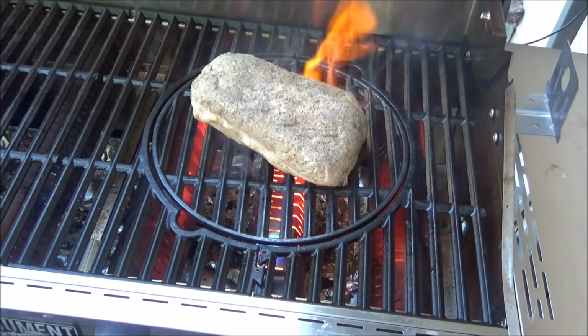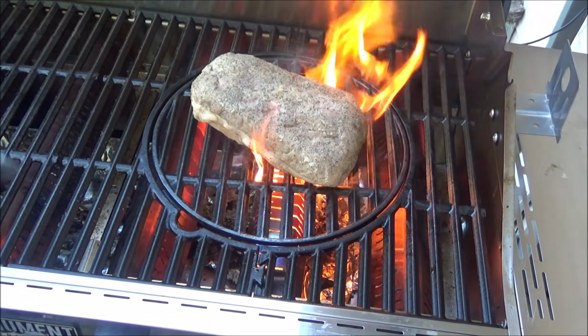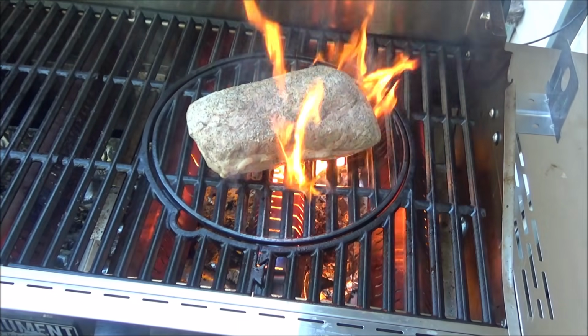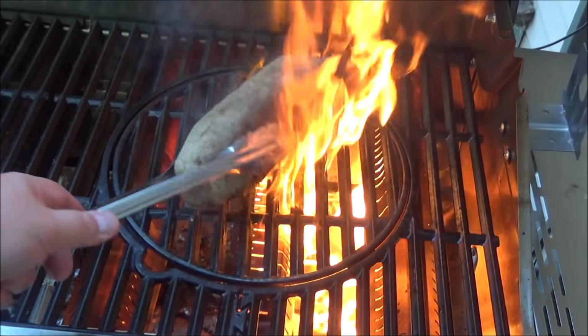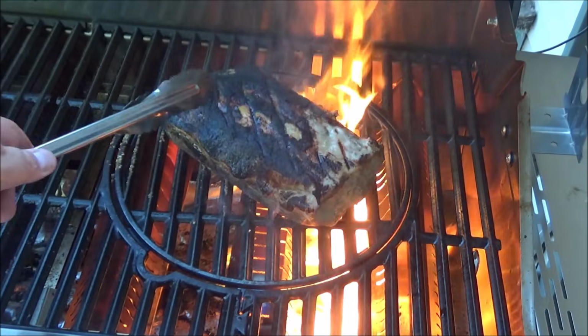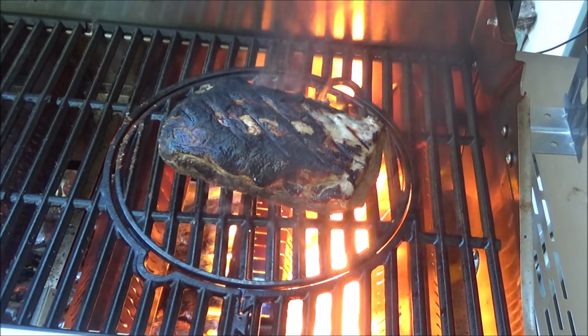Just going to kind of move it around there. Let those flames kind of heat up that fat. Kind of char it up a little bit. Look at that, guys. We'll give it a few more seconds. We'll flip her over. All right, I think that's good enough. Woo! All right, we're going to throw that over. The other side, oh, it got a little crispy, but that's because that's the fat side. But yeah, look at that.